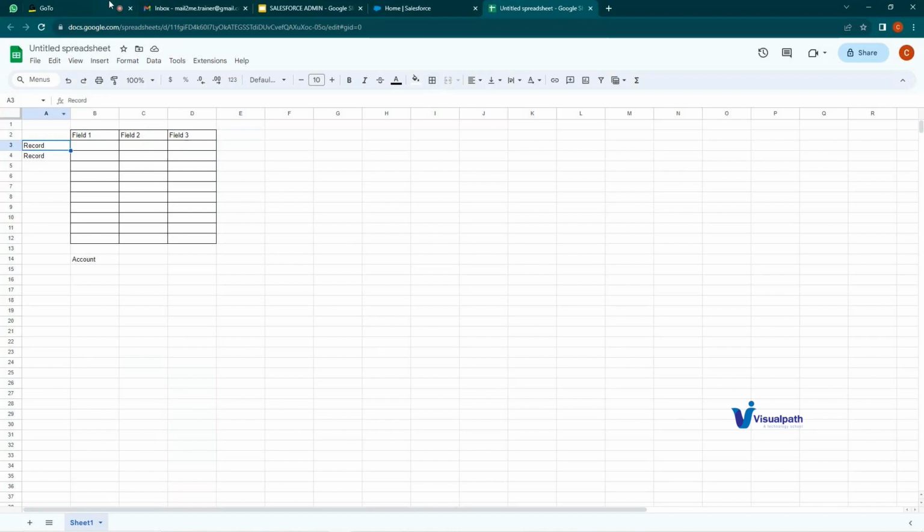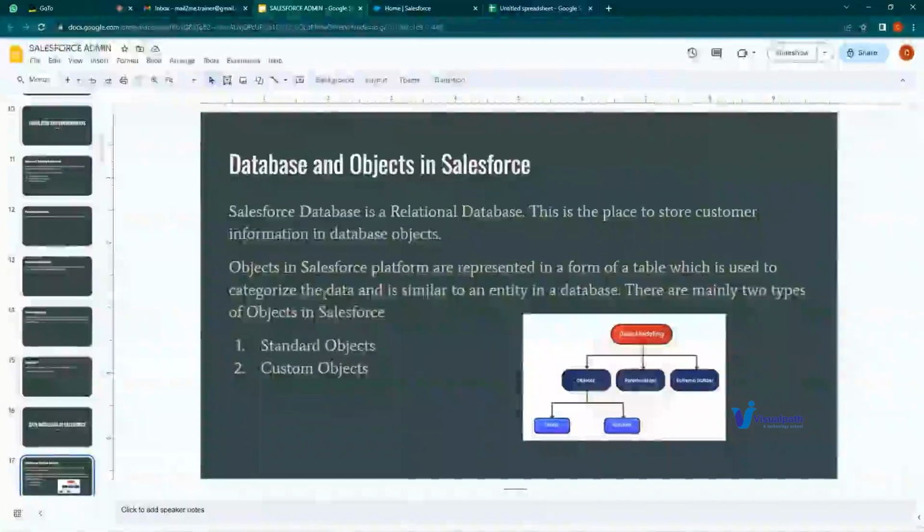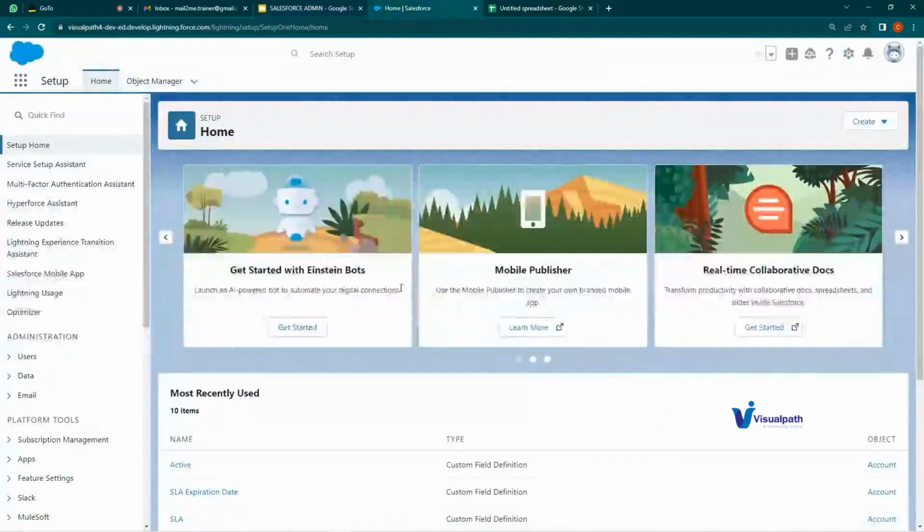What it is telling is that there are two types of objects. One is standard objects, and the other is custom objects. So what is a standard object? A standard object is nothing but one which is provided by default from Salesforce. If any of you have created an org, you will know that once you log into that org, you will find there are certain objects which are already available.